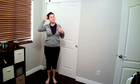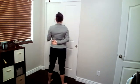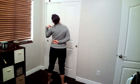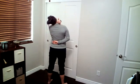So we're going to do a little bit of a neck stretch while we're here. So I'm actually going to have to turn and face away from the camera. And what I want you to do is reach one arm behind your back. Doesn't matter which side, we're going to do both. So let's say you put your right arm behind your back. I want you to bring your left ear to your left shoulder. And you should be feeling this stretch all along the back of your neck here.